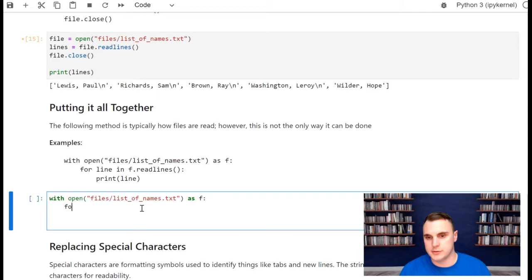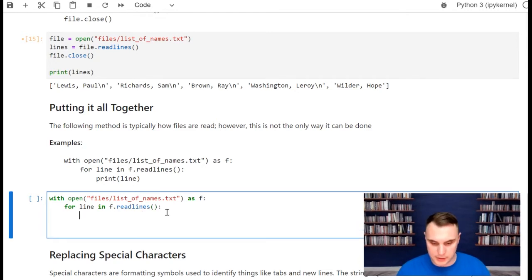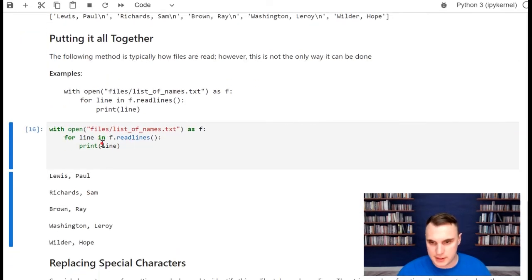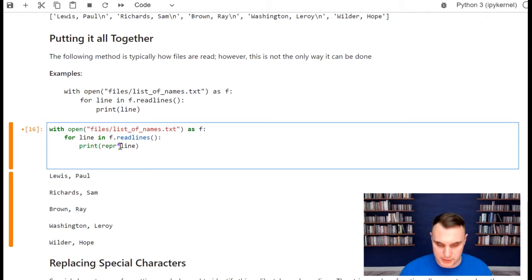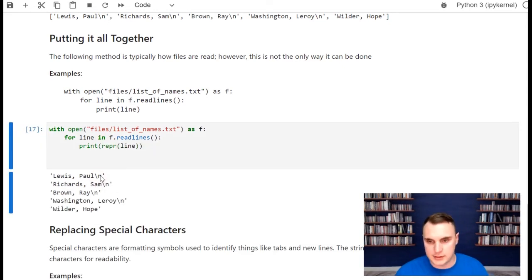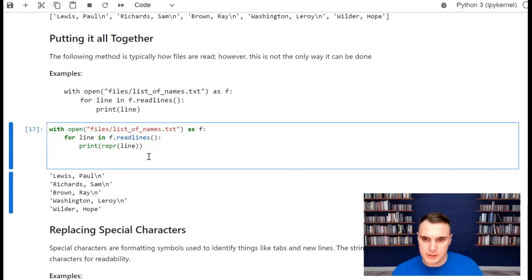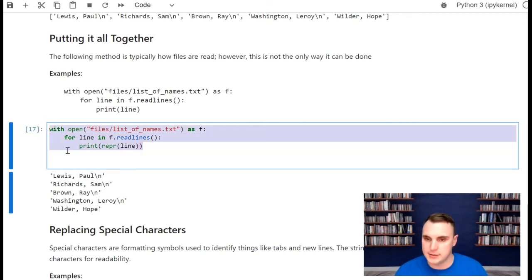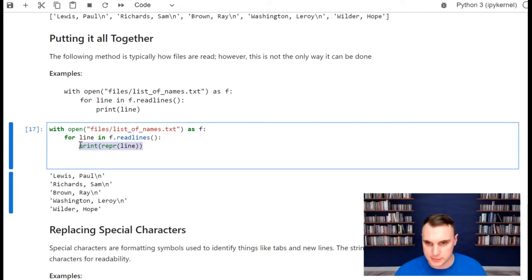I'm going to do a for loop. So for line in f, which is the name of our file, f.readlines. So now we're going one by one, and I'm going to print the line. As you can see, it prints all of these out. And if I use the repr again, you can see that it prints the end character as well. But it's going one by one. So now we can do things within this. This is the standard way of reading a file line by line and then doing something with it. Everything in this for loop would be doing something with it.